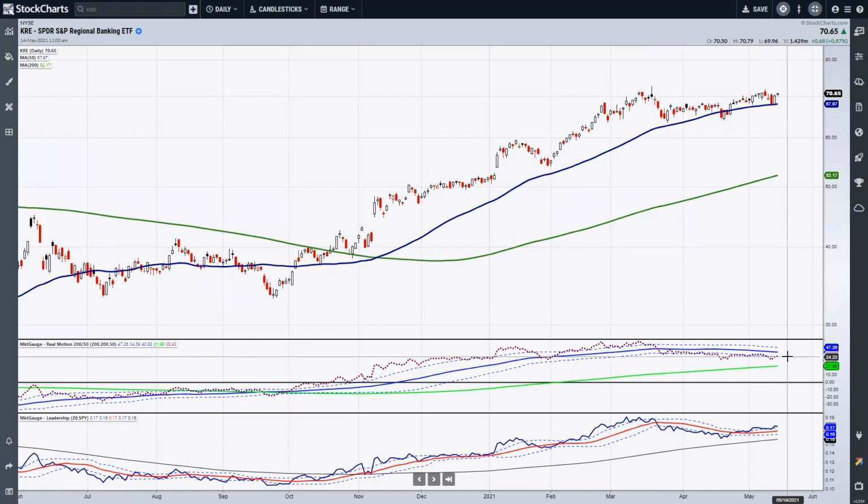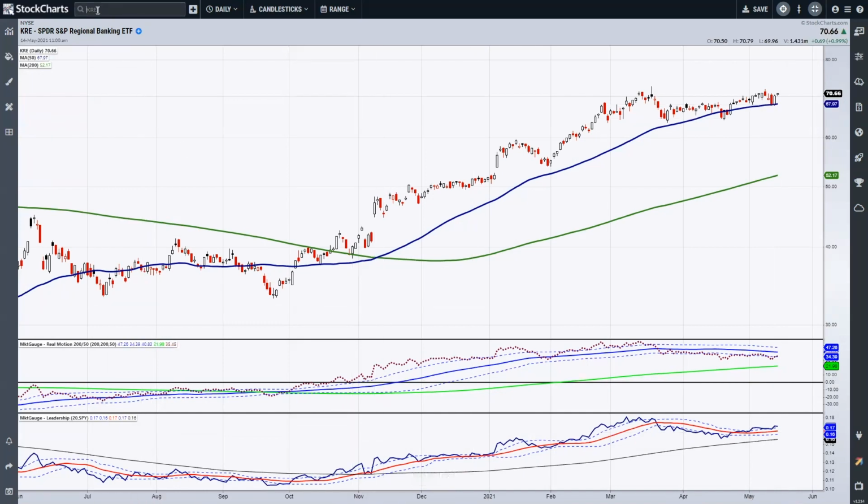It's gotten back over the Bollinger Band, but you can see the divergence. It's under the 50-day moving average while it's over the 50-day moving average. So again, a positive sign, but not like let's just jump in and not worry about it at all. What is good too about the regional banking sector here is that it is holding in terms of its leadership.